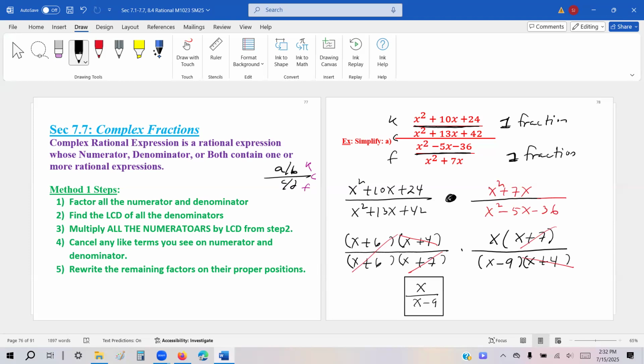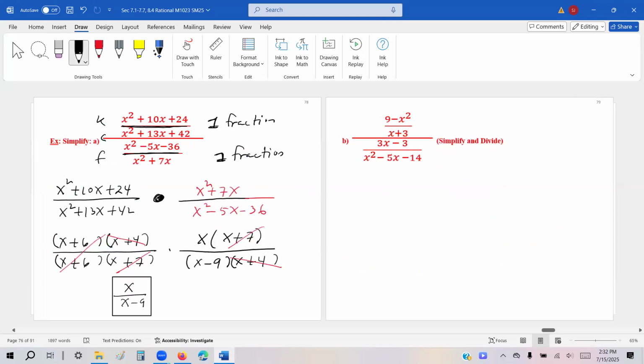So did you enjoy it? Did you like it? Yeah. It wasn't bad. Try the next one by yourself. But always ask yourself how many fractions we have. So how many fractions do we have on the numerator? 1, because we have 1 division sign. 1 fraction. So how many fractions do we have on the denominator? 1 again, because we have only 1 division sign. That means your life is easy. Keep, change, flip, factor, cancel, divide.